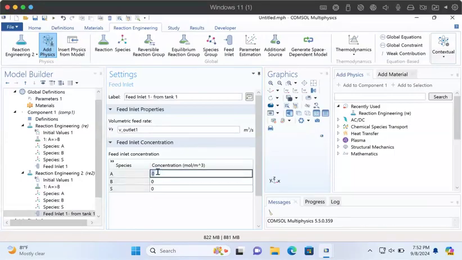And here will be concentration of reaction species A, B, C will be re.c_A. Same for B, same for C, re.c_B.